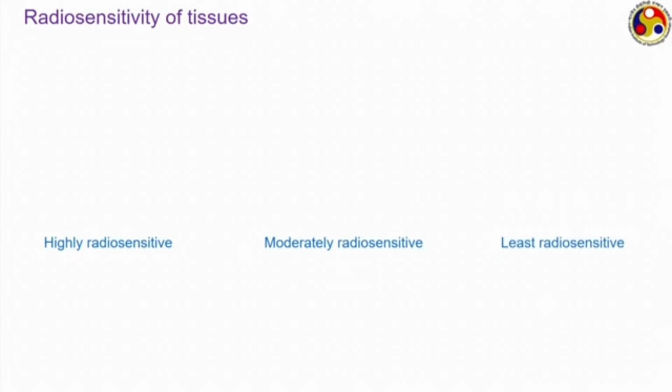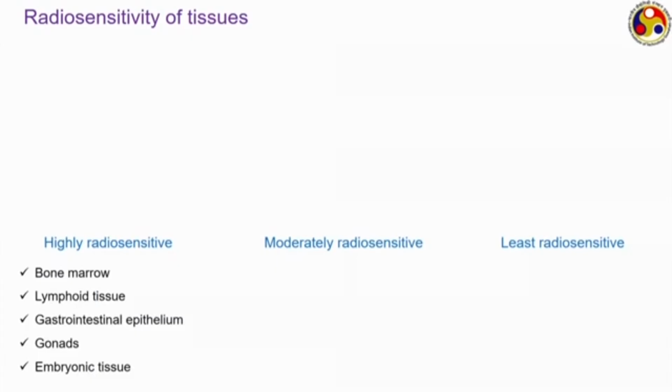Of course, when a cell is subjected to radiation, particularly when it is about to go into mitosis, it is very much likely to go for cell killing, that is reproductive death. However, that likelihood is individual to the tissue itself. Based upon the radiosensitivity, tissues can be divided into three categories: highly radiosensitive, moderately radiosensitive and least radiosensitive. Highly radiosensitive tissues are generally very important tissues of the body, and they are also affected strongly by the radiation. The most important one of them may be bone marrow.